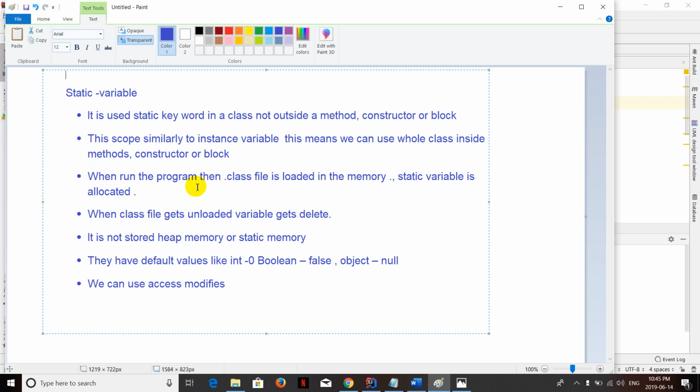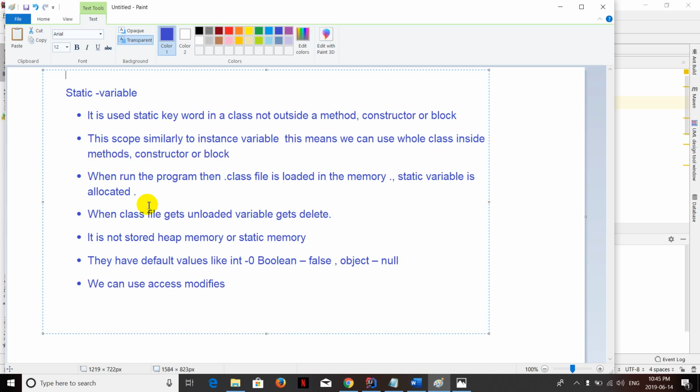This is important. When the program runs, the class file is loaded into memory and the static variable is allocated. When the class file is unloaded, the variable is automatically deleted.